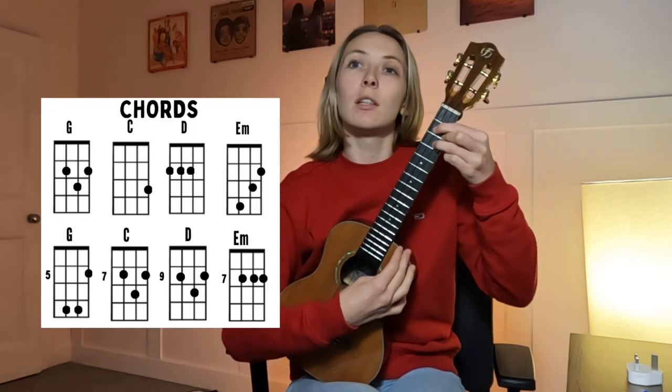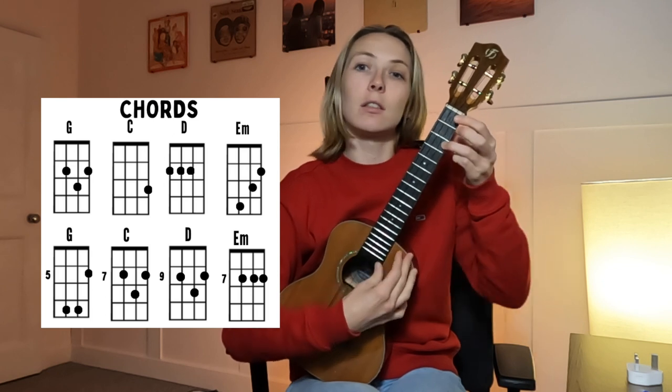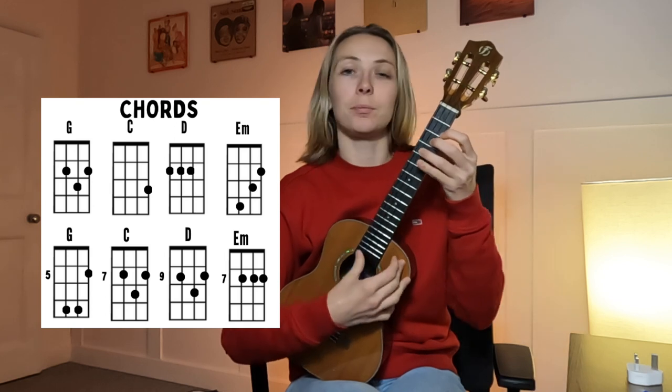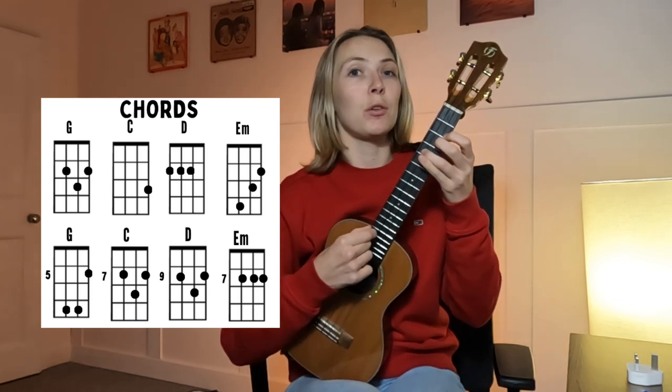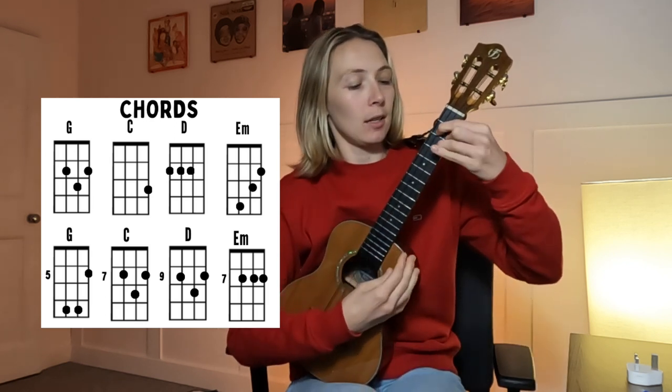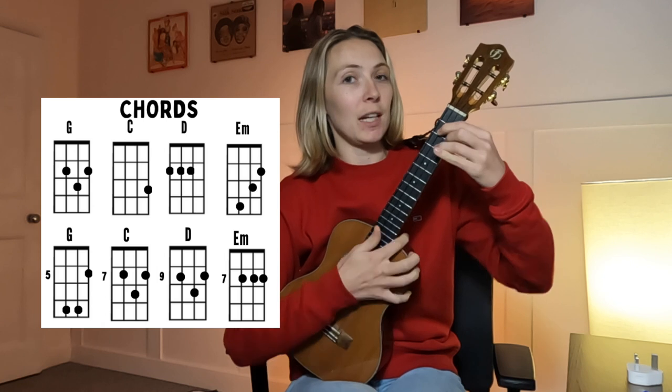So this song, as we said, is in the key of G. So we're going to need the chords G, C, D, and E minor. And as you can hear, I'm using a low G ukulele as well, because I just really like using this for this song. You can also play different variations of the chords.